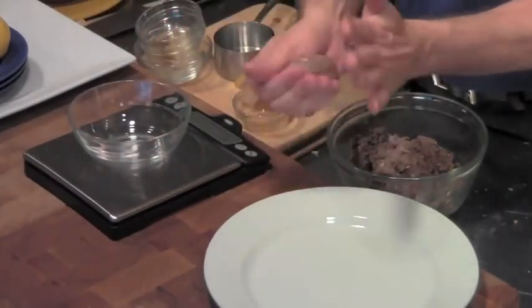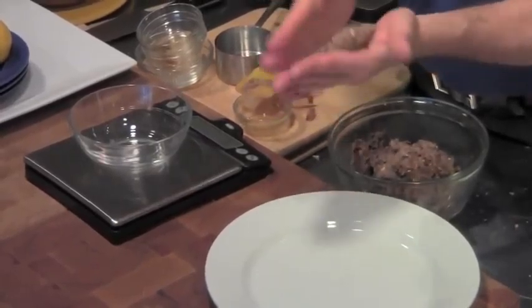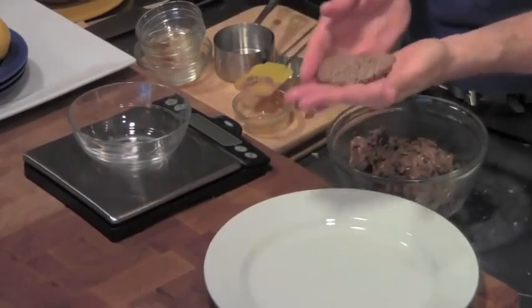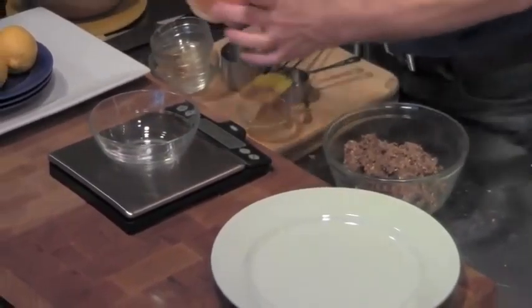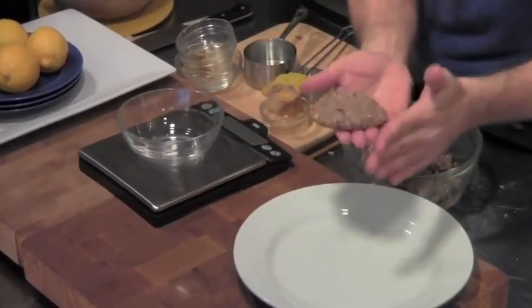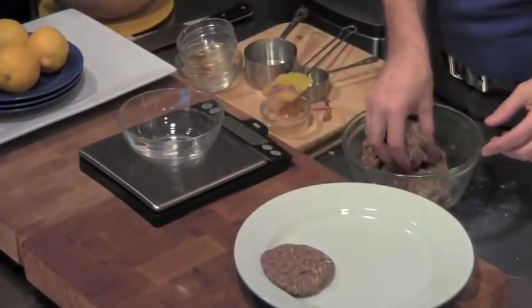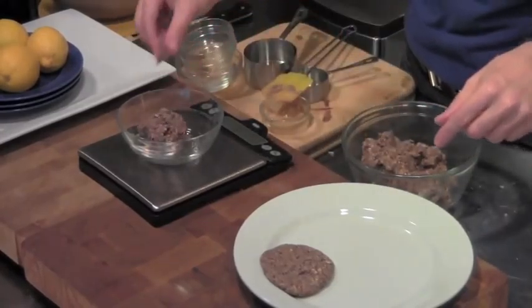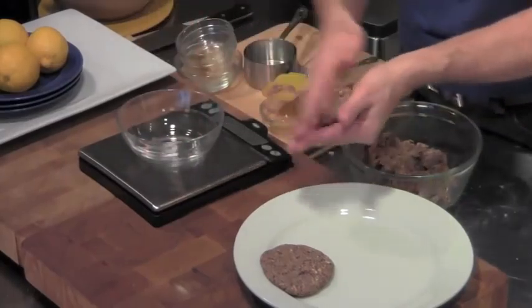And then you're just going to take this, and again, this is a thin patty, this isn't a big, thick burger, but you want something that's going to fit inside your bun. And whoops. I can fit three of these in a pan, so I'm just going to do three of these for you. That's three ounces.